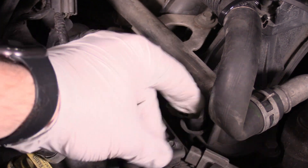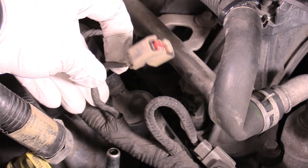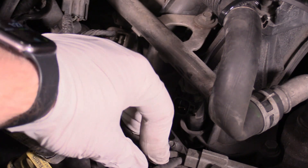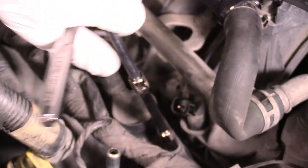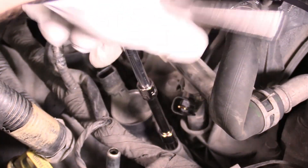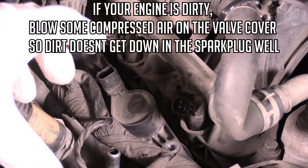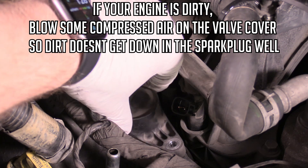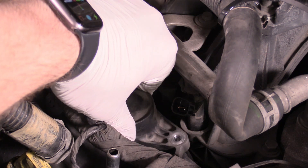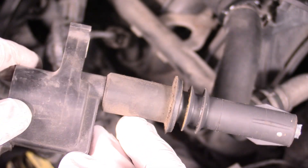The bolt for this one is right there and I believe that is a seven millimeter, but it can be different for you. I'm even going to unplug this fuel injector — you do not need to do this part though, this is just so you can see what I'm doing. Now on these ignition coils they have ignition coil boots that go down into the spark plug well and they're made of rubber and they're really easy to tear. So when you're removing them just pull straight up and out, maybe give a slight wiggle, because you don't want to rip this rubber boot.